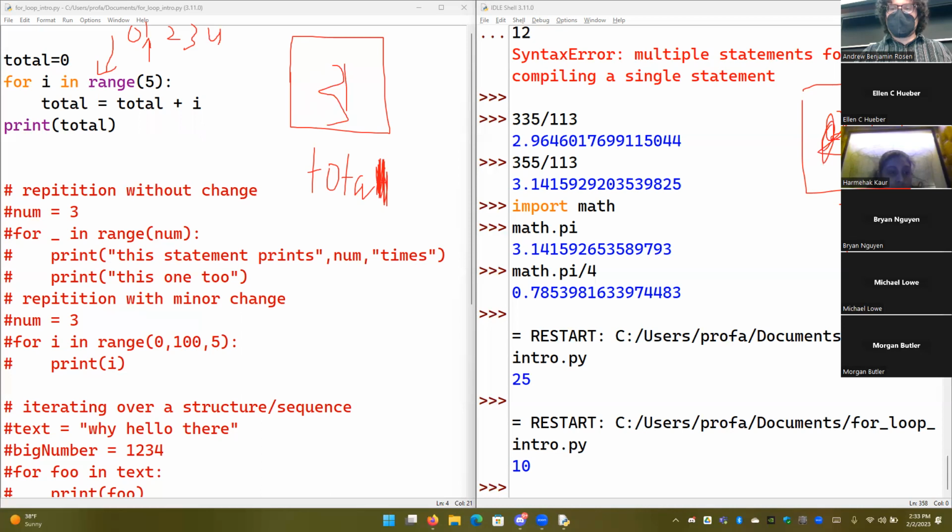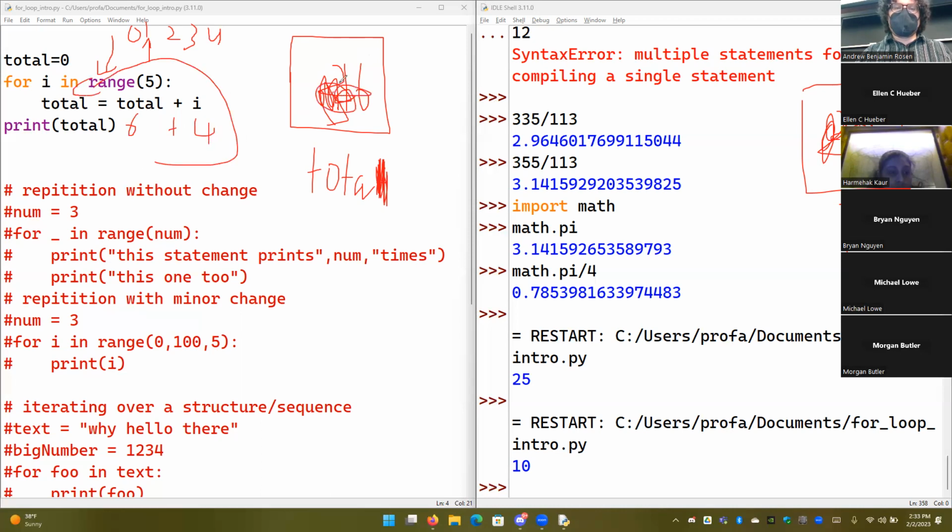Then I becomes 3. We take the 3, add it to the 3 in total. That's equal to 6. So we store it in total. And then finally, for the last value, I is equal to 4. So we would take 6 plus 4, store that in total.